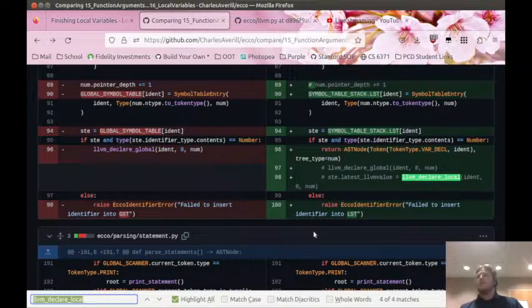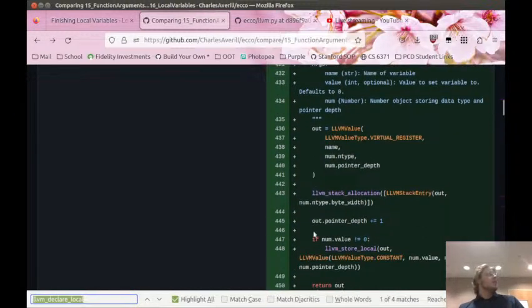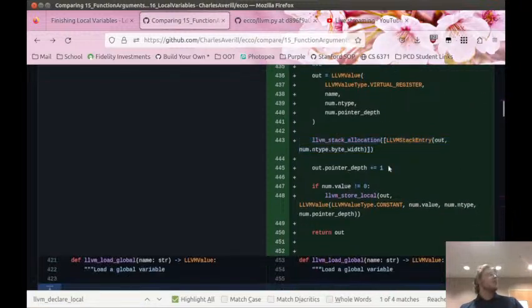Maybe like a stack allocation. Exactly. So creating an LVM value, doing stack allocation, increasing that pointer depth by 1. That's just to make sure that the stack allocation doesn't think we're going one further than we should.